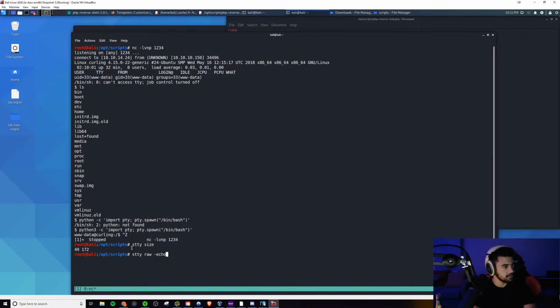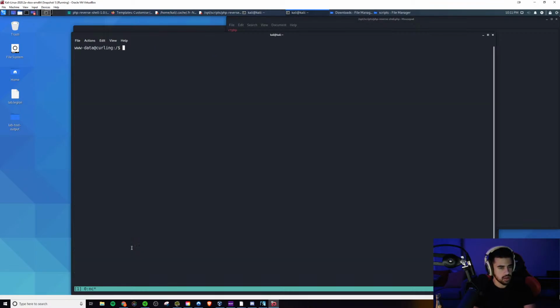If you guys watch IppSec videos, he runs pretty much the same stuff there. Terminal type screen. And yeah, it should be good now. So for example, I can tab autocomplete, I can up arrow, down arrow, all that. Now I have a really good, fully functioning shell.